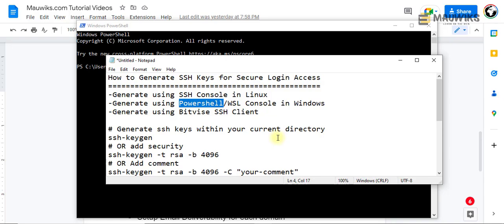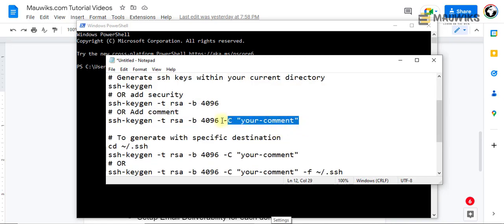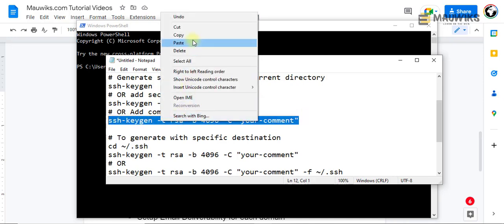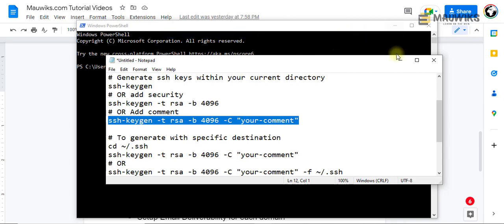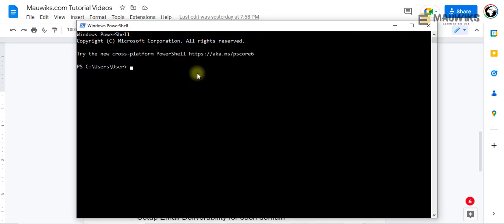So you want to use the same command here, because I want to have a secure key. So I'll add this. The type is RSA, and I believe this is a bitrate. I'm not really sure. Please let me know in the comments, guys. So just copy that one, and we'll do the same thing as earlier, but we want to organize where the key should be saved.